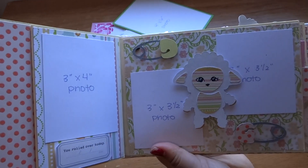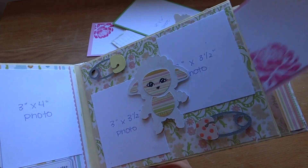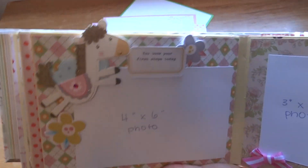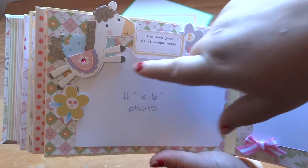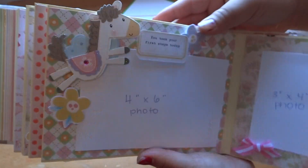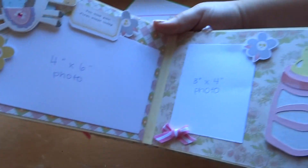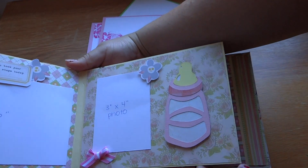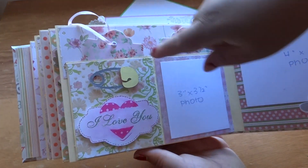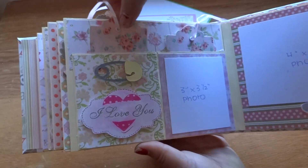I love this little lamb — as you can tell, I used it twice in this album. This one's another pocket, so you have another one of the same tags. This next page is just a little bit more plain, only because it has the dollar store sticker and the Imagine flowers, and the Imagine wording that says 'you took your first steps today.' I thought this little horse was appropriate — kind of like the cow jumping over the moon thing. Here's this page, and this bottle is from the Sugar and Spice cartridge as well. I decided to go a different route on this one — I cut this paper in half and glued it in the middle, so there are two tags that both pull out.